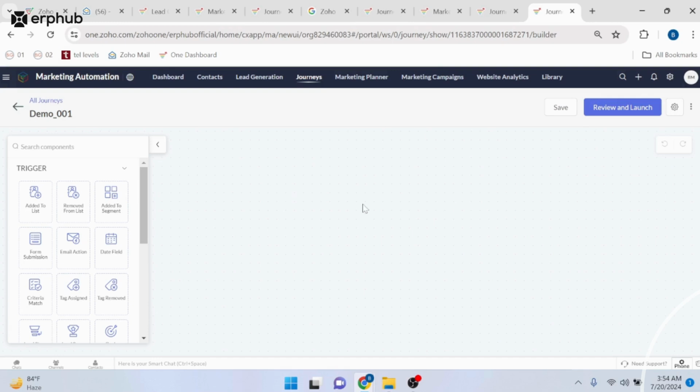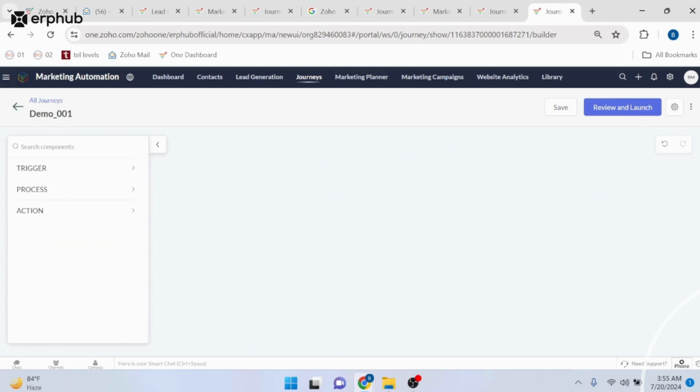As soon as you end up here, you have the option to drag and drop anything from the menu onto the canvas, the journey canvas. It's easier when you have these elements in place, as you can join them together. If they don't fit conditions or if there are errors, it'll show and you can see what errors you need to resolve, and then you can go through and solve them, and then connect and activate. To activate, you click on the review and launch button at the end, on the top right corner.